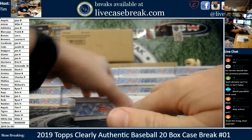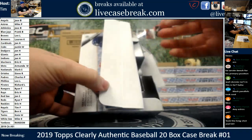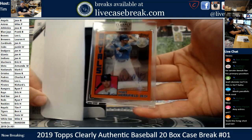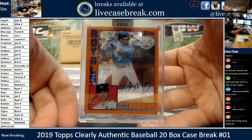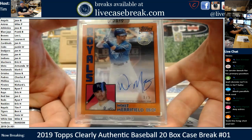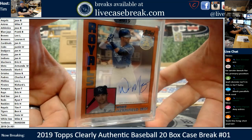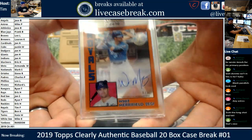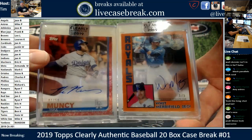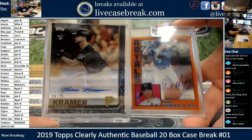Fifth auto in. Got an orange — looks like our first off-design, not the base. Those are awesome. 84 orange Kansas City Royals — that is filthy. Mr. Fry, Whit Merrifield, orange, one of five. That is gorgeous. Three really nice ones in a row, to be honest: the Muncy red, the Merrifield orange on the 84. And if you guys missed the black design, that's what those look like — those are sharp as heck.